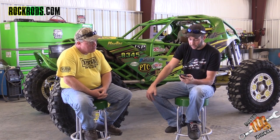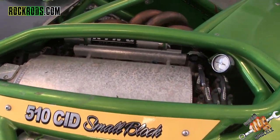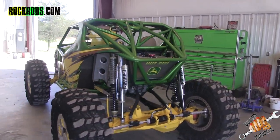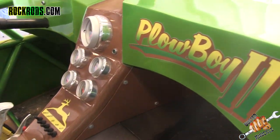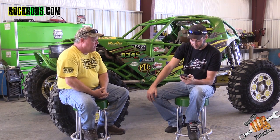Todd Seeger asks: if you could change any one thing on your buggy, what would it be and why? Any one thing — I wish the buggy weighed a little bit less. How much does it weigh? It weighs 5,040 pounds. But there was no way to lose weight and still feel comfortable you're going to go home on it. If I built one tomorrow, I'd take it back to Adam and say build me one mostly like it and just see where we could lighten it up. When you've got 900-something horsepower, what's a few more pounds? But I think the weight gives you more safety — this tube's not going to bend. We've rolled it many times and haven't bent a bar yet.